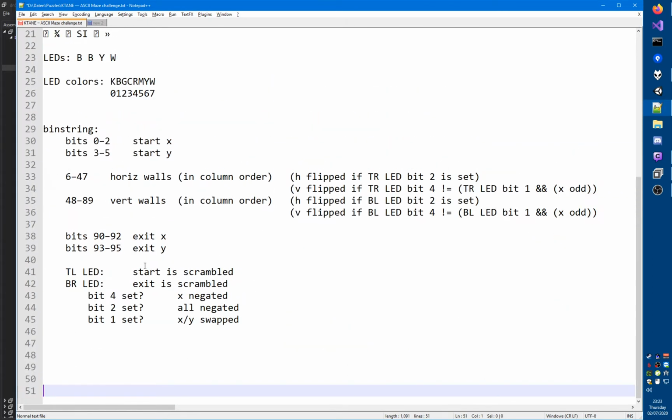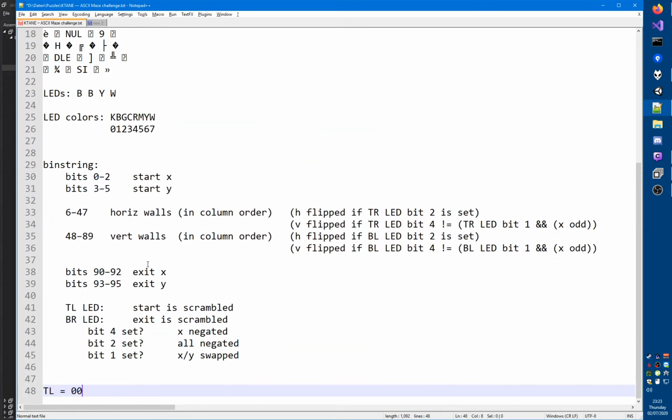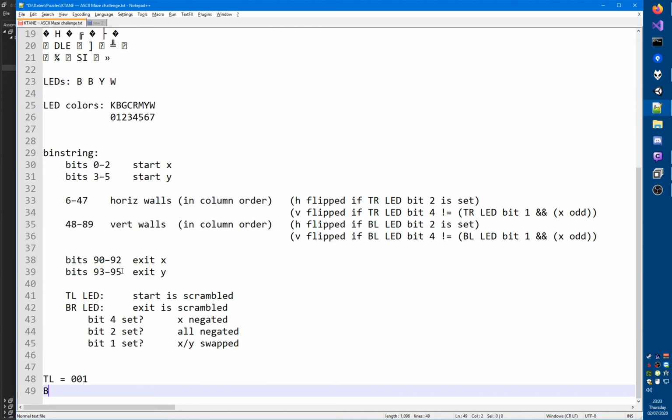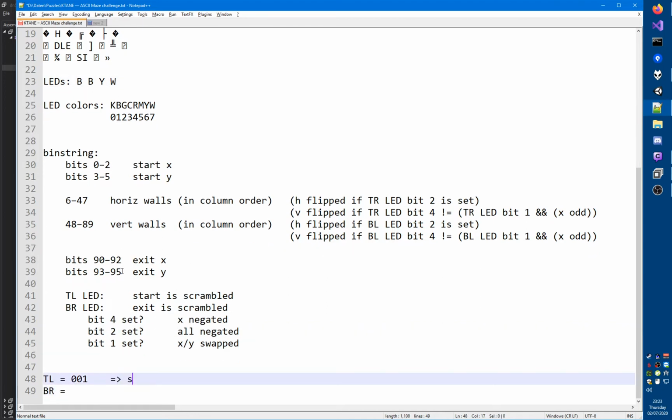So top left is 0, 0, 1 in binary, which means that bit 1 is set, so X and Y are swapped, but the other two are not. Now the bottom right LED is white. Okay, so that means that the start position has X and Y swapped.